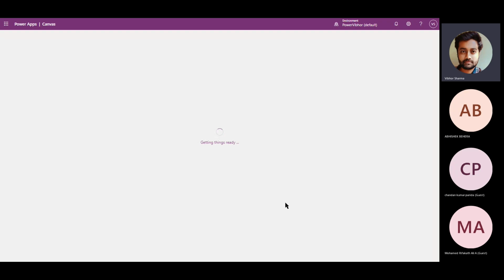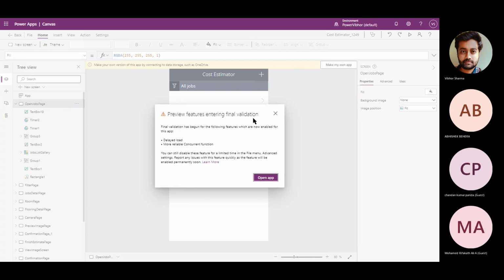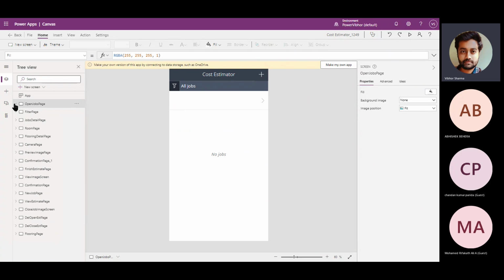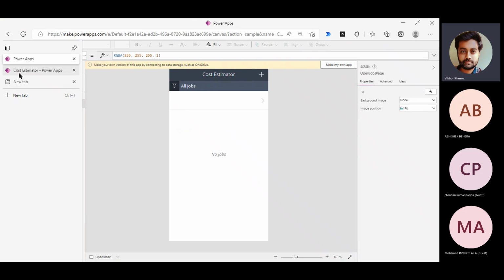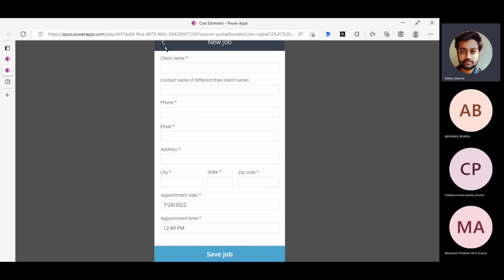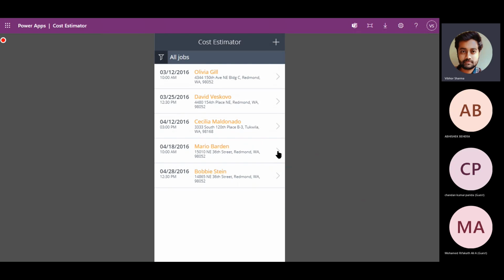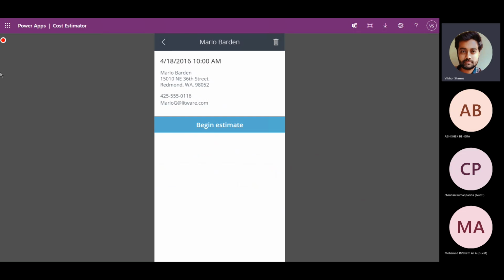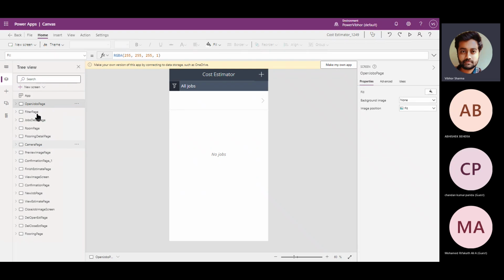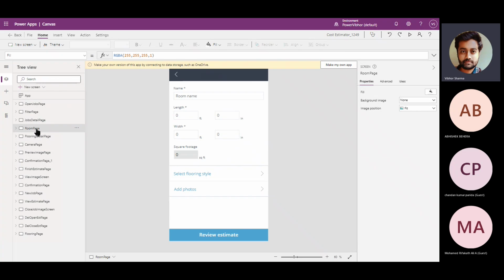The good thing with a template is that you can see how it was made. On that application, you can see that there are a lot of screens, right? This is a screen. This is also your screen. And you go back from here and you also have a screen right over here. So you can analyze that application. On the left side, you will see all those screens in the tree view section.